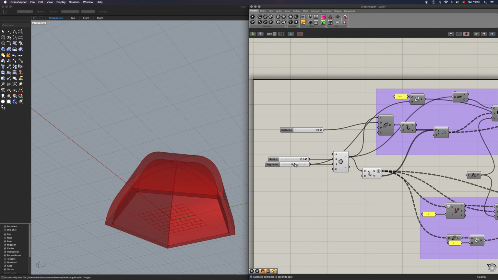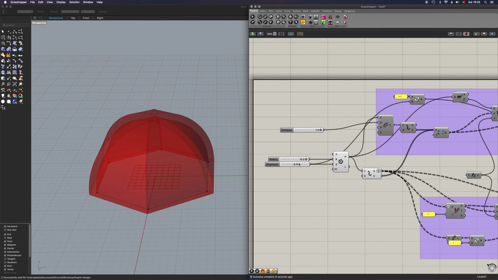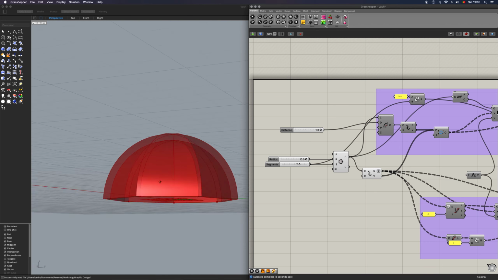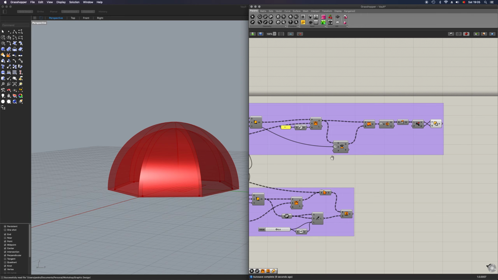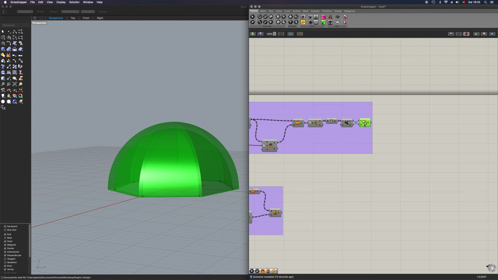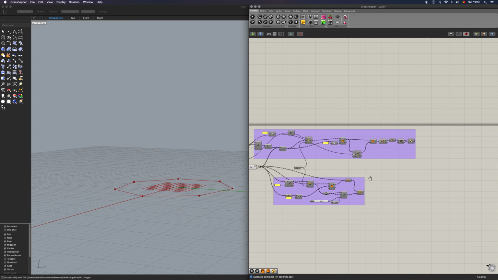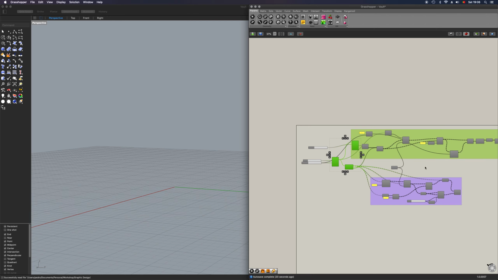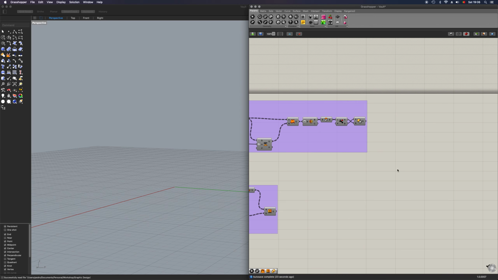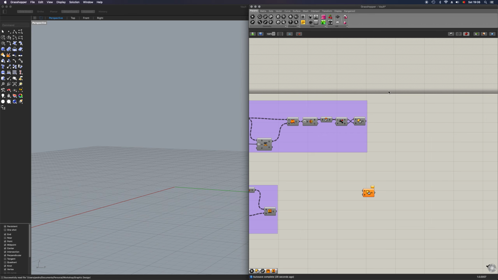Let's just change our segments here to see how it works, like that. Let's put it at 7 for now. Okay, good. Now if we go up to the front of the code, how do we connect these two? First off, we can hide this one, and we can also hide these ones, which will not be very useful right now. And to finish off, we just add in a solid difference. We add in our top code here, we add in our base code, the arcs, in here.